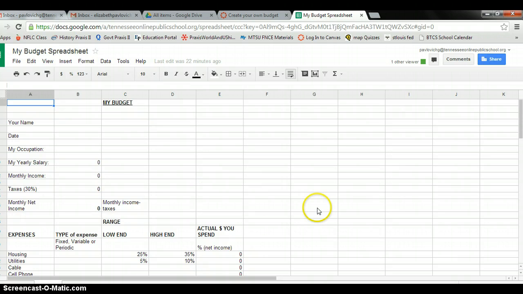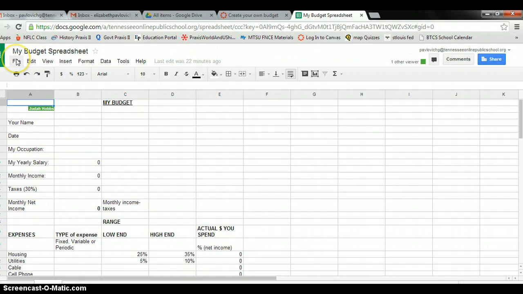And then, an hour later, if another student comes on and erases all that and types in their name and date and occupation, then the previous budget that was just created is now gone and the new one is there. So I've made this so the students can't edit it.